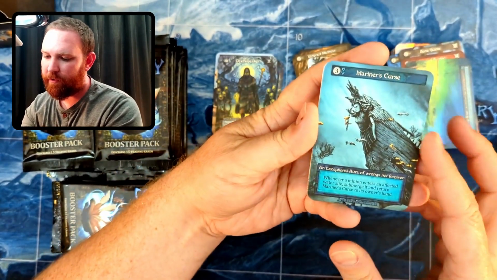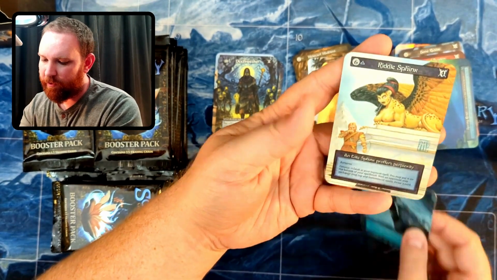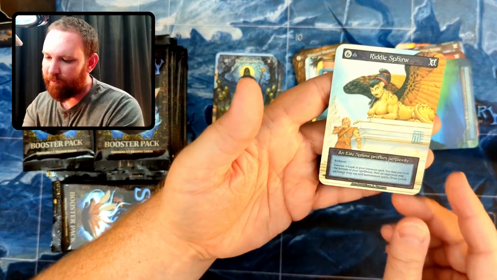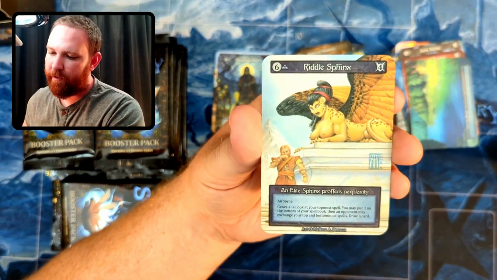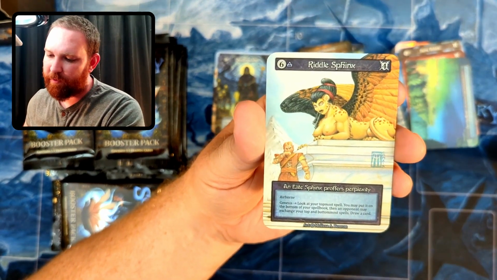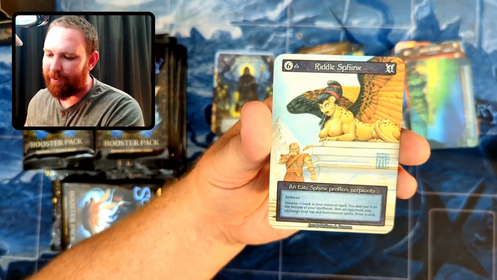Mariner's Curse, an exceptional aura of wrongs not forgiven. And a Riddle Sphinx. An Elite Sphinx proffers perplexity. 6 cost, 4 power. Airborne. Genesis, look at your topmost spell. You may put it on the bottom of your spell book. Then an opponent may exchange your top and bottommost spells.